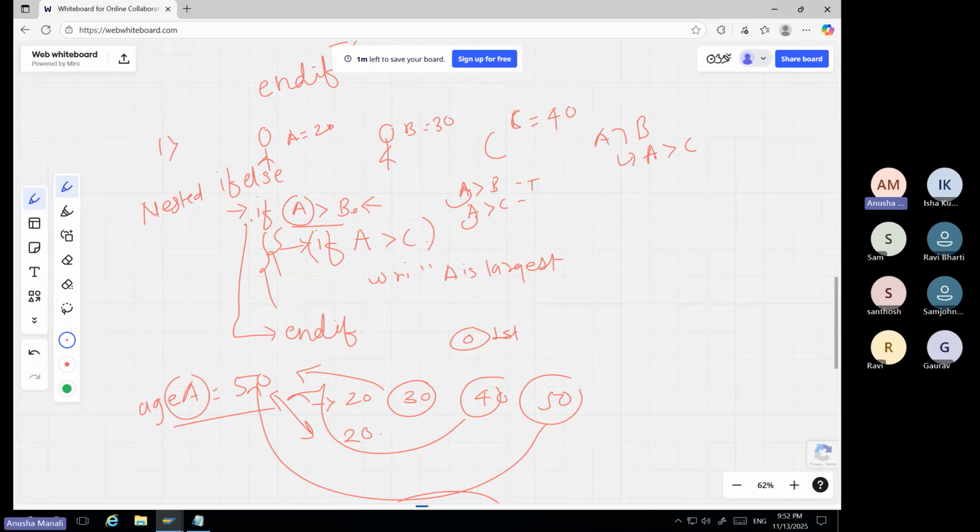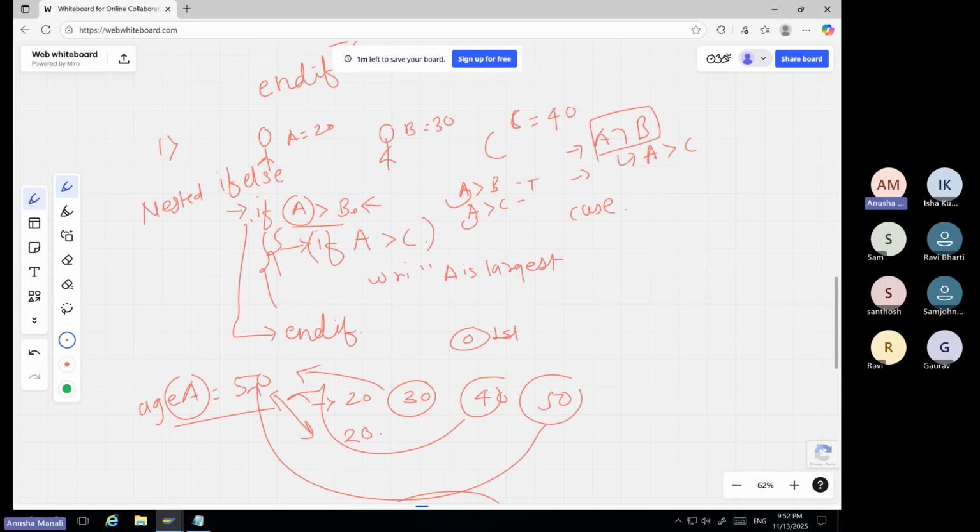So how can we check this condition with the case statement? Any idea? You tell me. I can only check this condition in the case statement, that is our first condition.